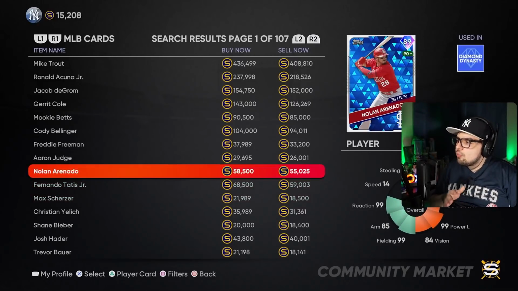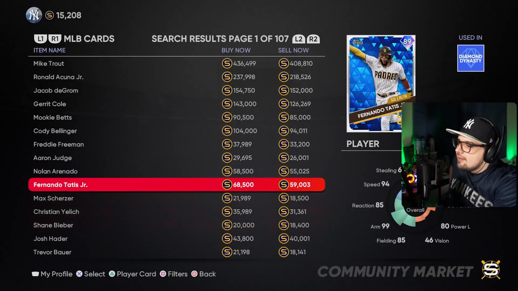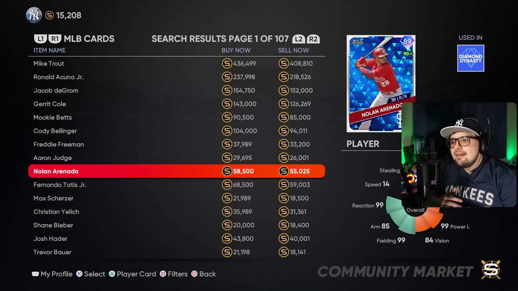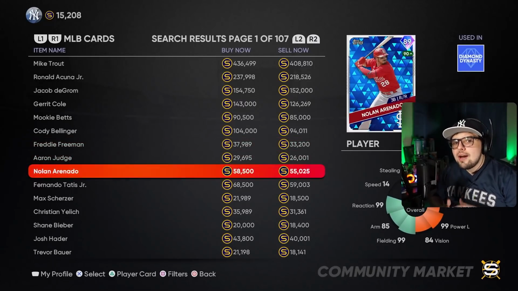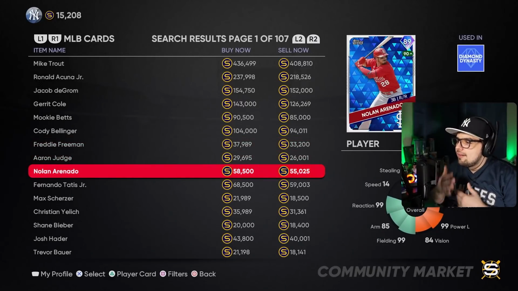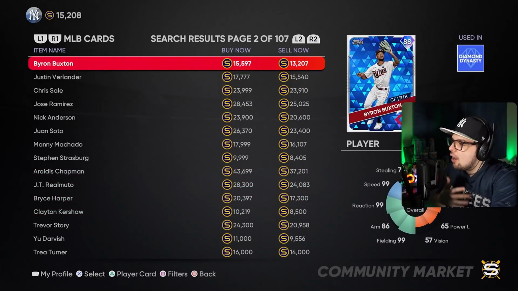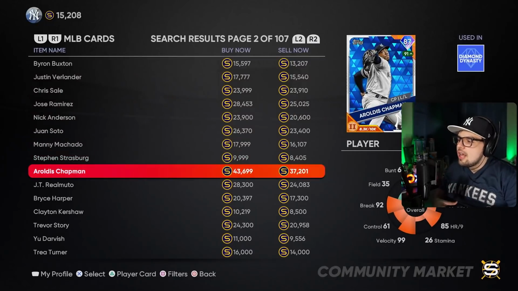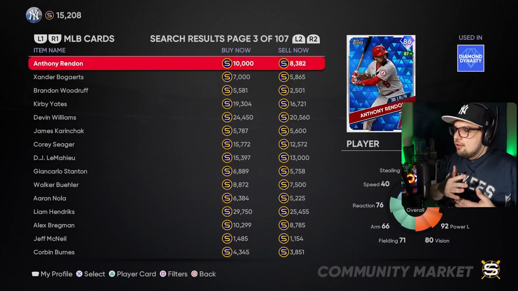Other than your guys who are right at the border of low to high diamond, they should keep going down over time. These guys like Tatis, Arenado, who are right at the border, they're generally cheaper than the other high diamonds, but they can kind of fluctuate based on how much they're wanted. But everyone else has gone down over time. They're getting cheaper and cheaper, unless you're like Chapman here who got an upgrade, which we'll talk about in a sec. Most of these low diamonds are getting cheaper over time.